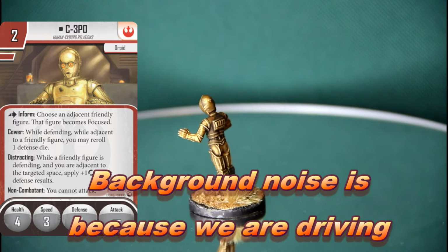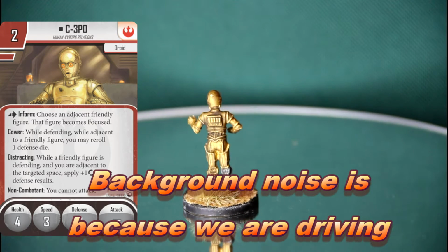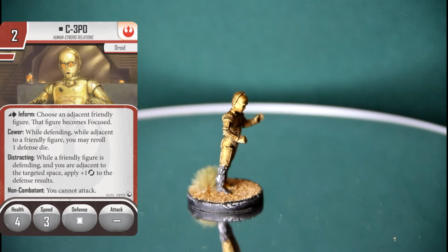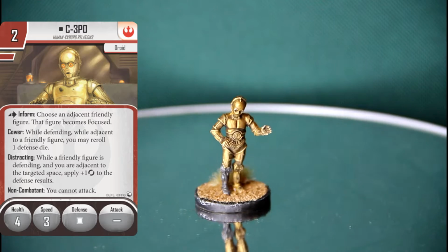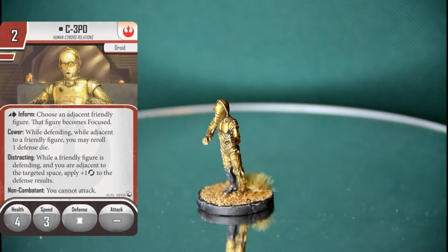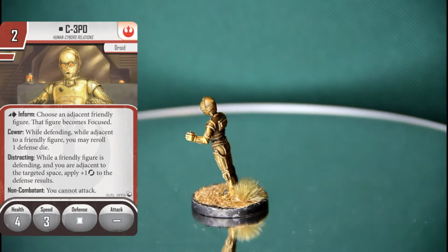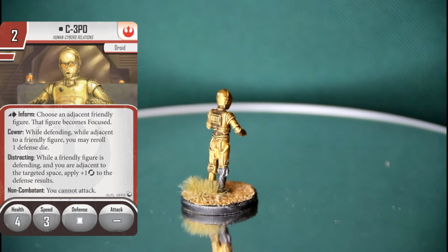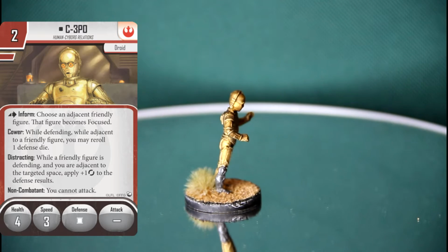So, C3PO, he costs 2 points. He's a named character for the rebels only. I say rebels only, but obviously you can take him with special abilities or get him in a scum list, can't you? Yeah, with the cards that allow you to cross this build. You can only take one of them. He's got the droid keyword. Only the droid. That's it.